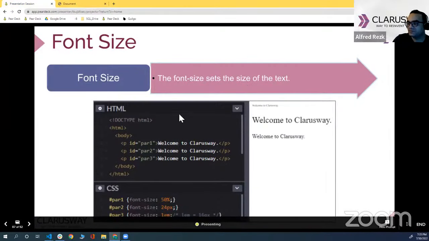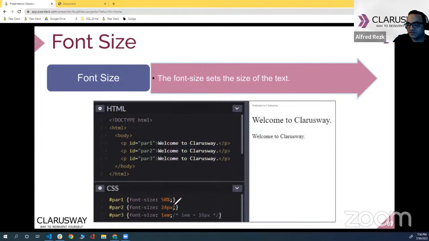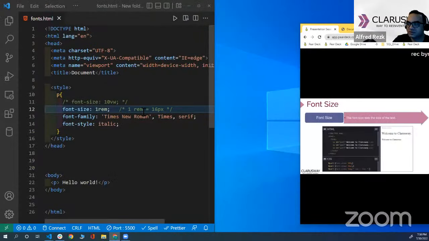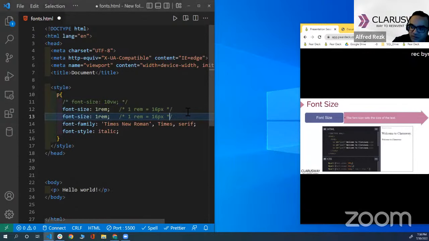In this example, you have the first paragraph where the font size is 50%. In that case, you have 50% of its original size. I think, let's try the 50%. So let me put here 50%.